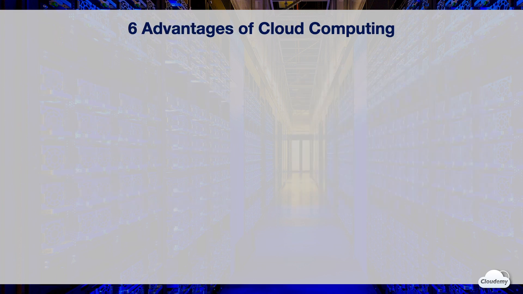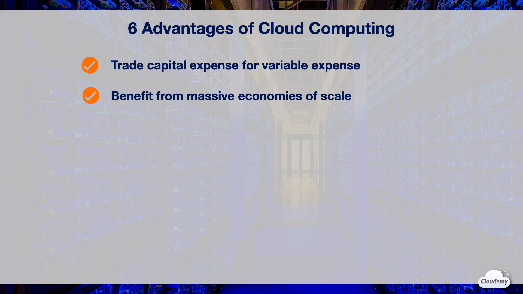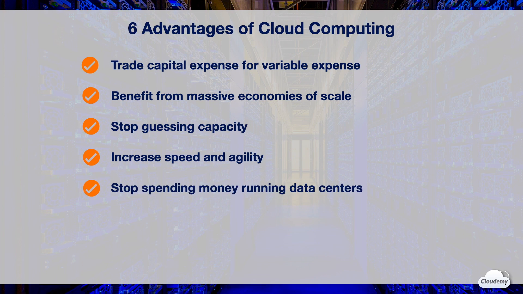There are six advantages of cloud computing listed on the AWS white paper. You can trade capital expenses for variable expenses, which means there is no large amount of capital required before you start the project — you only pay as much as you consume. This is a huge economic advantage for startups. Hundreds of thousands of customers aggregated in the cloud give companies like Amazon massive scalability and buying power, so you share the benefit from massive economies of scale. You no longer need to guess capacity when you can scale resources at any time. You can manage cloud resources with a few clicks — there is less overhead than running a data center, and cloud providers have done the heavy lifting for you, so you can focus on your business goal and increase agility.